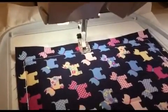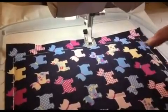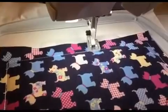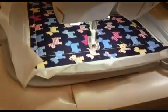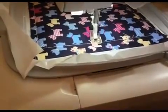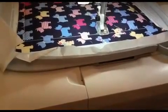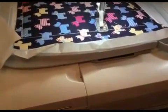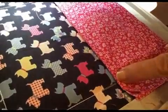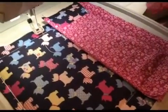Now going to stitch out the position line for the side things. It's a bit hard to see on here, but you'll be able to see it behind. Okay, and now we're going to position the side pockets. Right, so I've lined the side with all the little pockets up here, right up to the stitching line. And I'm going to do the other side.